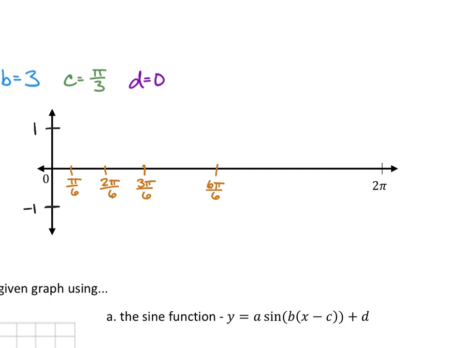3 pi over 6. I'm about to run out of room. 4 pi over 6. 5 pi over 6. I do not care that they're evenly spaced. If they are labeled, that's fine, as evidenced by what I just did on the board here. We would then obviously have 7, and then 8 pi over 6, 9 pi over 6, 10 pi over 6, and 11 pi over 6. 12 pi over 6 is 2 pi, so I stop there.